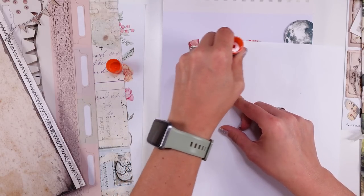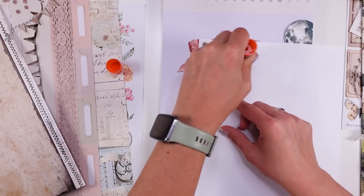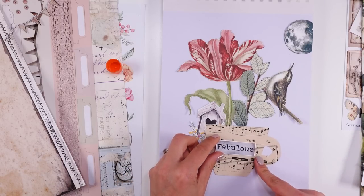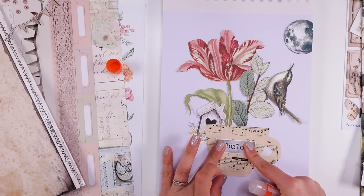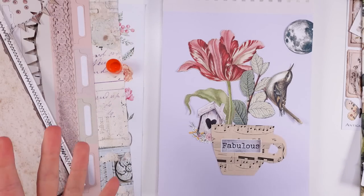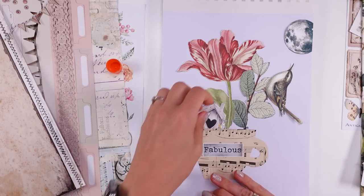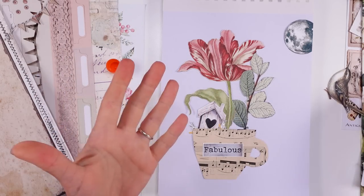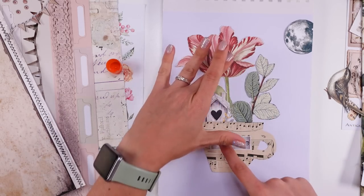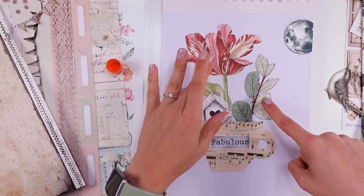I changed that word from "something to remember" to "fabulous." I think I liked this one. It was standing out much more and I liked it. So here is that. Now also, do you know what? Let's not focus too much on having this so perfectly perfect. If it's gonna be a little on the side, let's try to accept it. So things may just happen, you know, and that's okay.